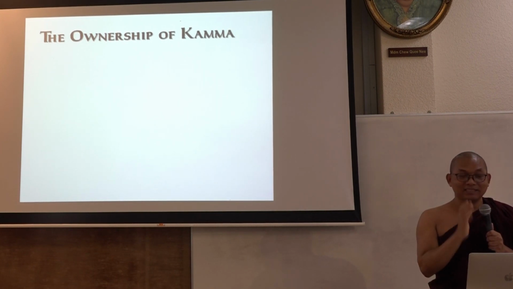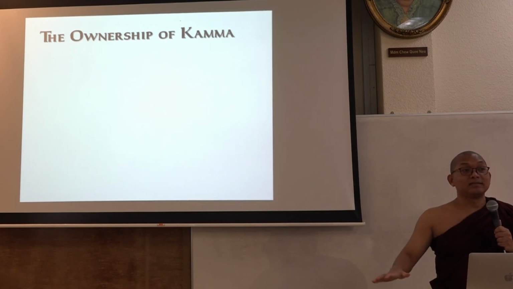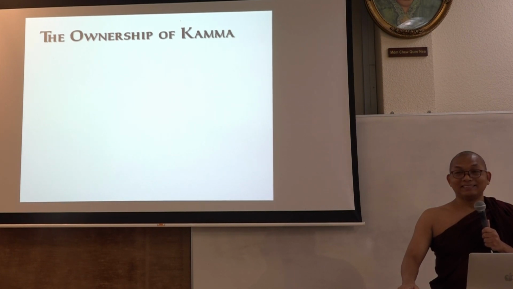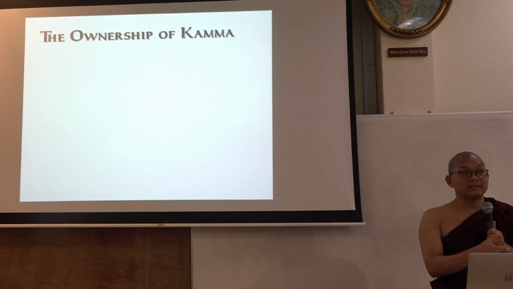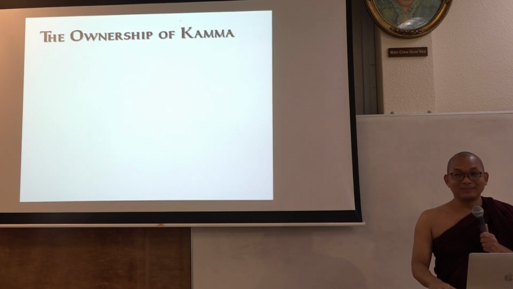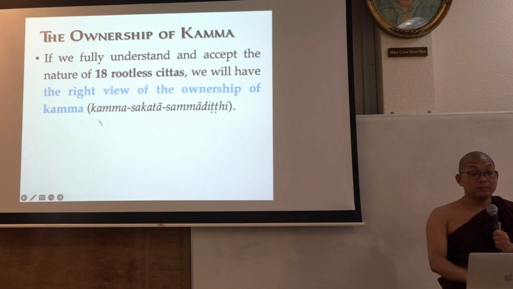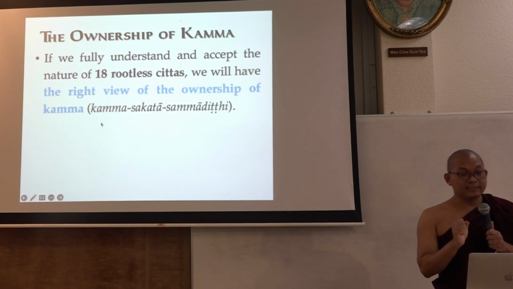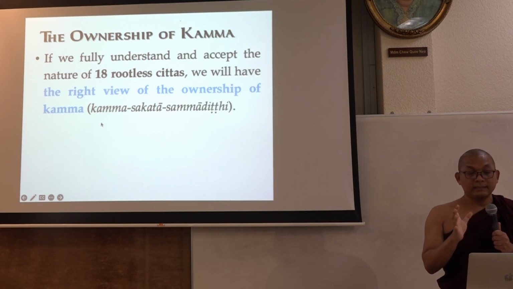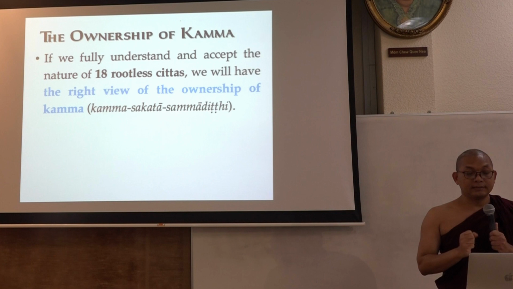Ownership of karma. Very important one. This is because many people say that Abhidhamma is a dry subject. But if you combine some of the teaching from the suttas, it becomes wet. There's no more drying, right? Ownership of karma. If we fully understand and accept the nature of the 18 rootless cittas, ahetuka cittas, we will have the right view, or the right understanding, of the ownership of karma.